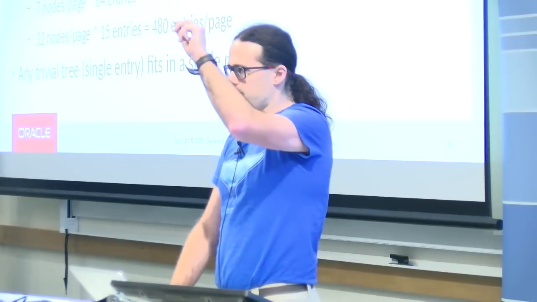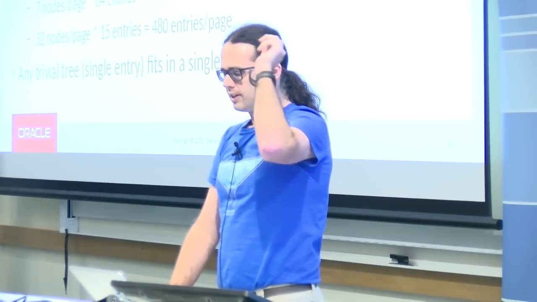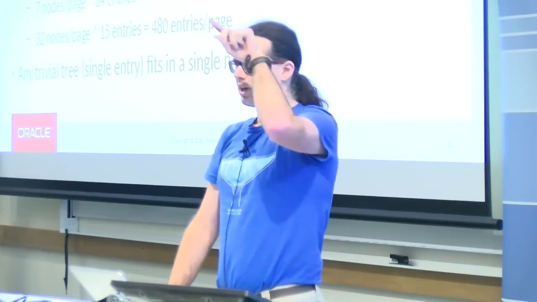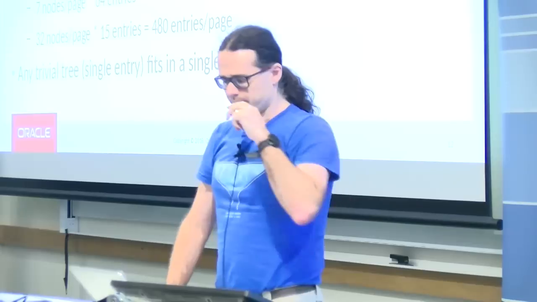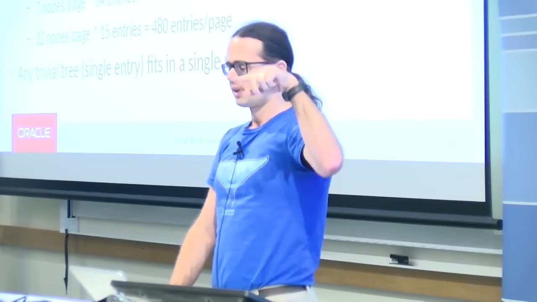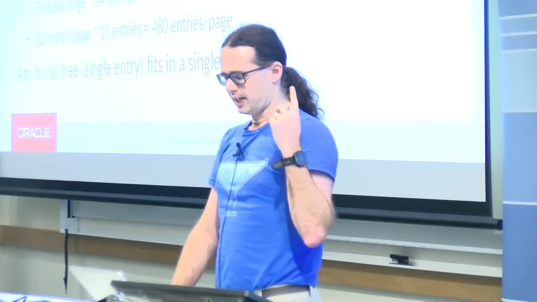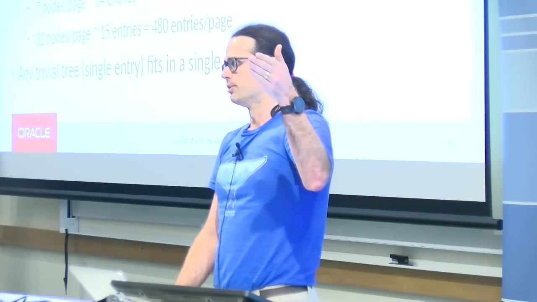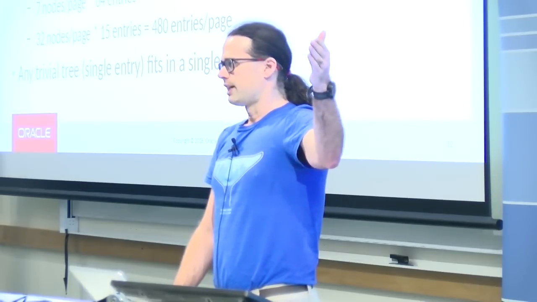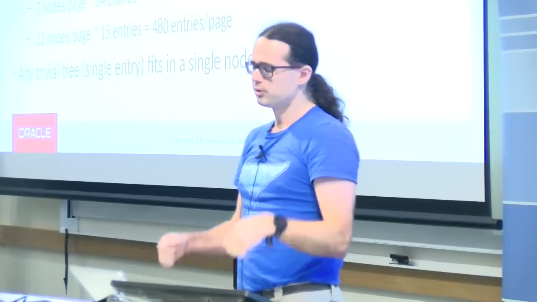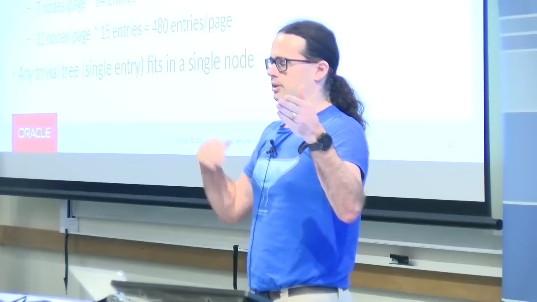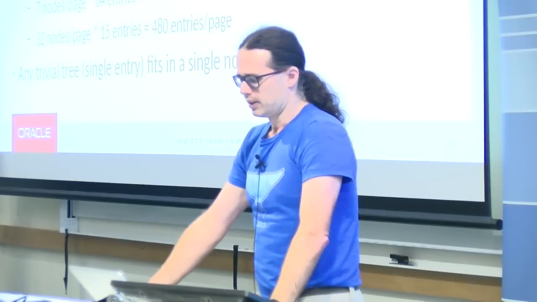And so you scan through this 7-entry array of pivots looking to see where the index you're looking for is going to fall. And then you follow the corresponding pointer. And you're thinking, hang on, you've got 7 pivots and 8 pointers. How does that work? Well, you start out with an implicit minimum and maximum for each node. So you really have 9 indices that you're looking at and 8 pointers that fall between them. But you don't need to store the min and the max, because either they were stored in the parent or they're implicitly 0 and ulong max because you're looking at the head of the tree.